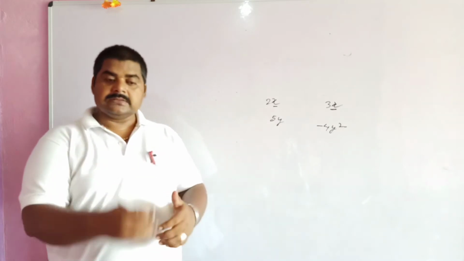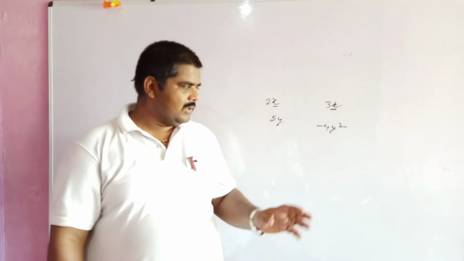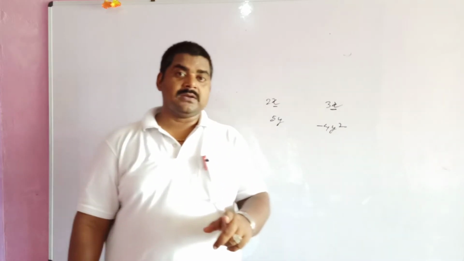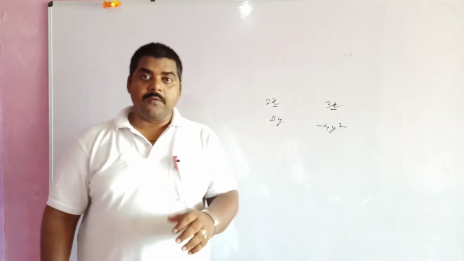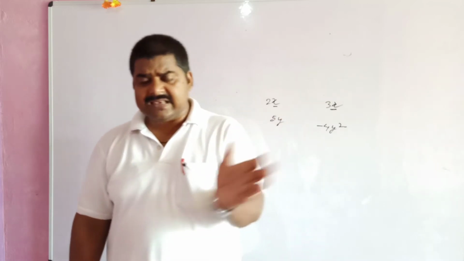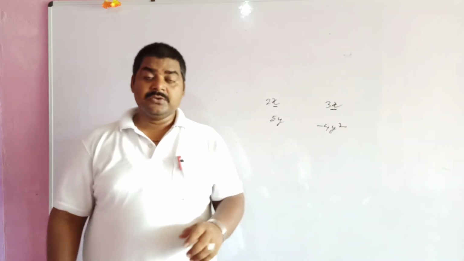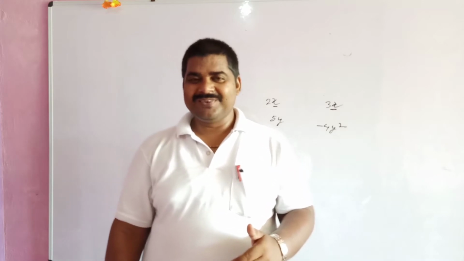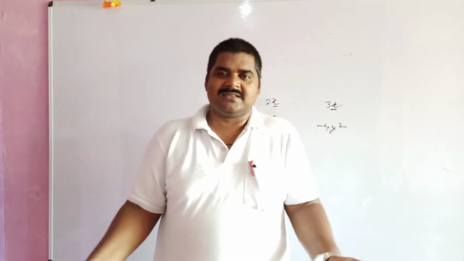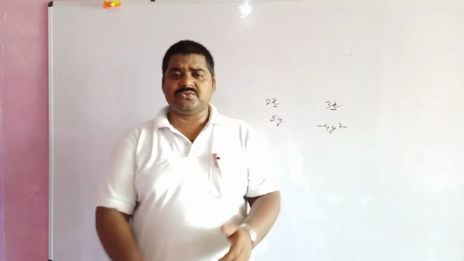So, while doing such operations, it is quite essential that you understand which terms are like and which are unlike, because we can do the operation with like terms, not unlike terms. 5y can be added with 5y or 2y, 3y, 7y, 100y, 1000y. But why should the same variable be present in all the terms? If you try to add y with y squared, you can't do that. If you want to add 3x with 7y, you can't do that.